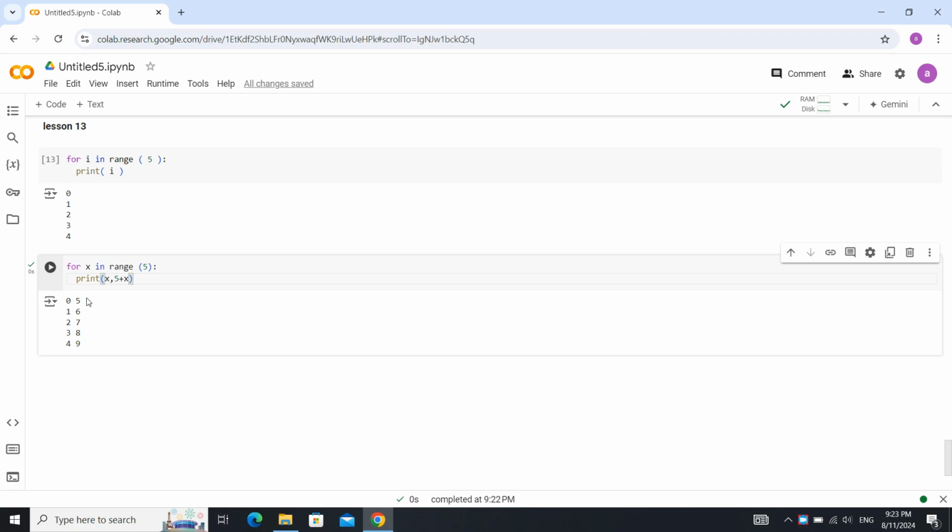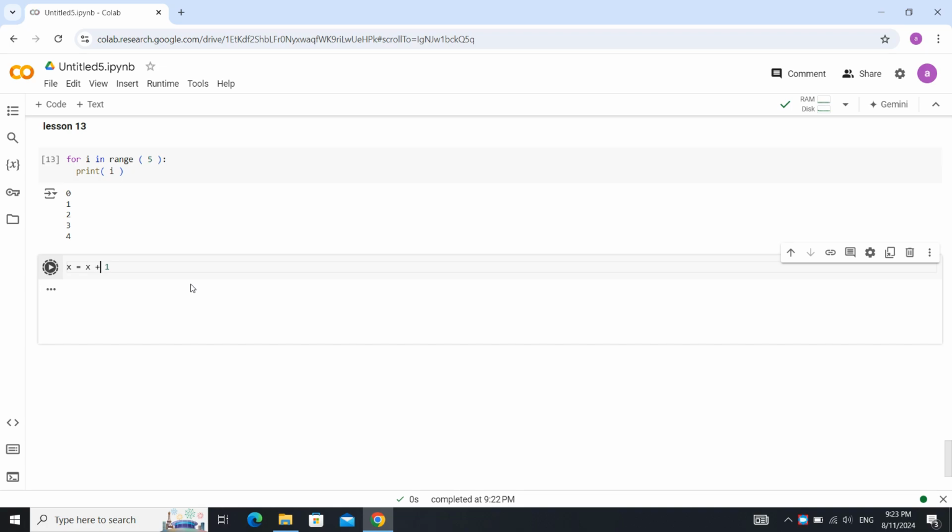Don't forget to code this exercise of this session. And as a hint, you can use I equal to x plus 1 so that it doesn't start from 0.